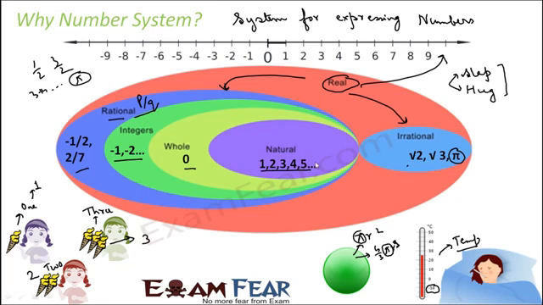Natural numbers are the numbers which you can count on fingers. Whole number is natural number plus 0. Integers are whole numbers plus the negative numbers. We'll talk about these things in detail. Just understand that there is a whole number system, and all the numbers which can be represented on the number line are called real numbers, right? Because they're real. And we have something called imaginary numbers also, that is non-real numbers. We'll not talk about this in this class.